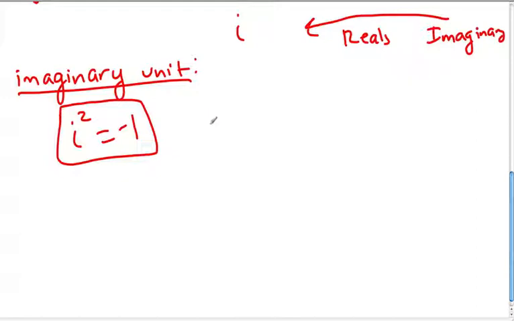But at any rate, we're going to want to move on and do some equations that involve the imaginary unit. So let's do simple ones to begin. Let's say what happens since i squared equals -1.